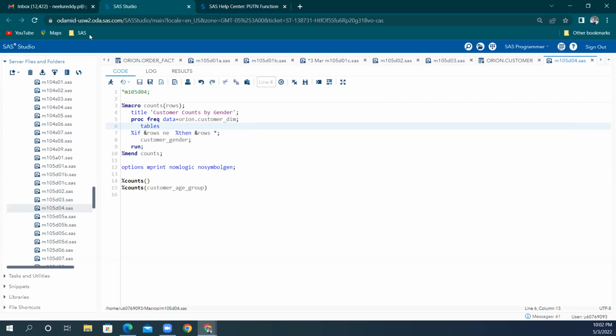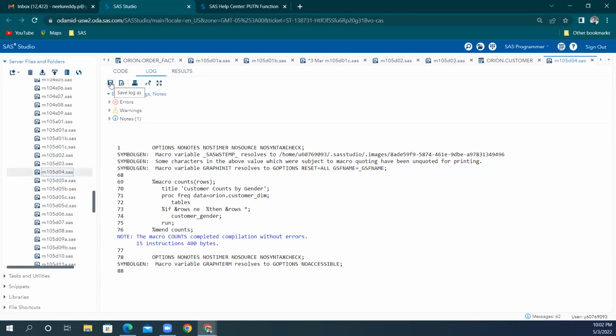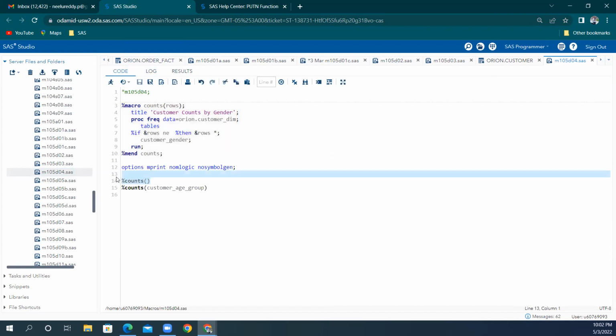All right, let's first create the macro called counts and check its compilation message, whether it compiled without any errors. Go back to your code. I'm calling it with null values.